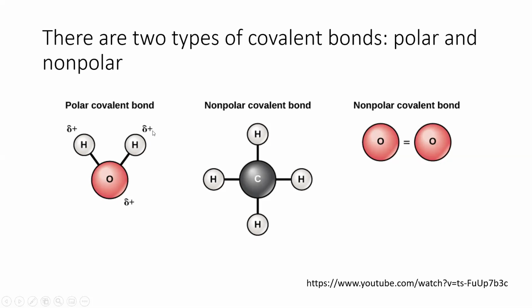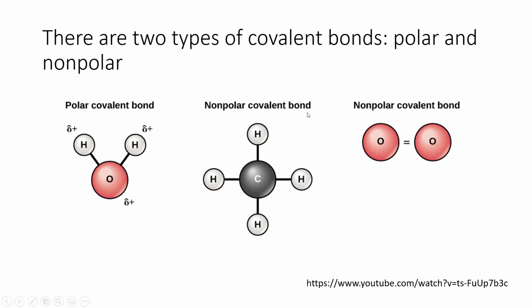a partially positive charge. You can think of it as if you're distancing yourself from some negative energy, you're more likely to feel positive about something, versus oxygen, which is really pulling in that negative, or that electron, from each of these hydrogens. So it's become more negative. Does that make sense? If it doesn't, watch this video in the lower right-hand corner.